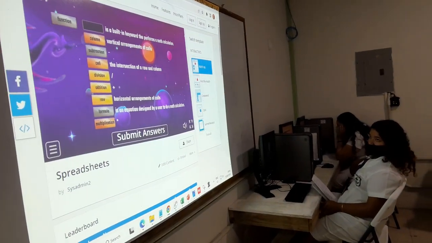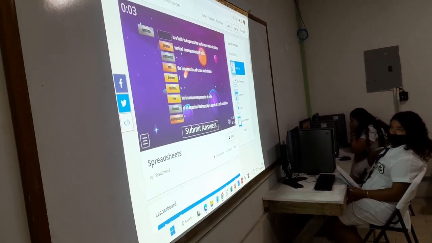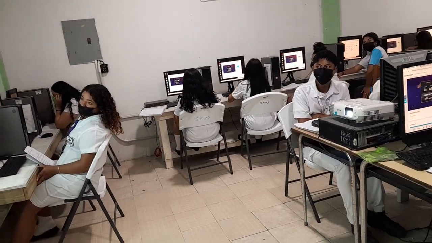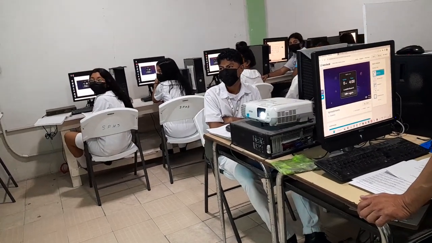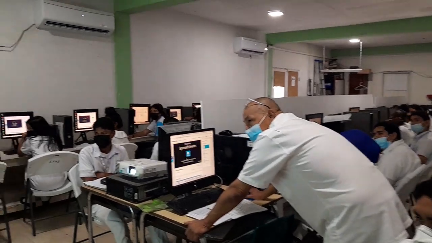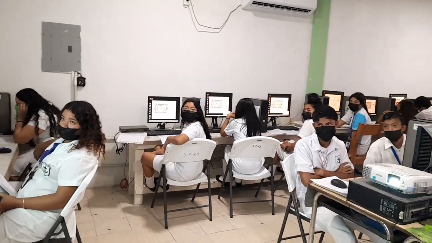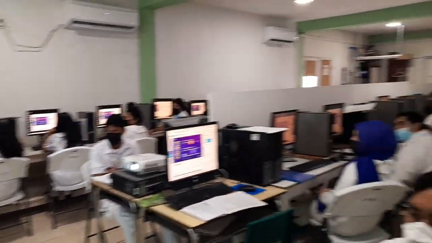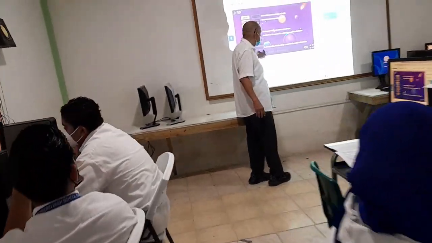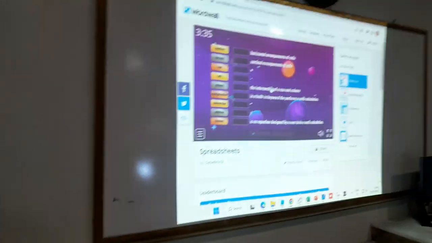So, Catherine, do you agree with all the selections there? Yes, sir. Okay, let's submit and see if we got all correct for the introduction activity. It should have been all correct, and you all did get all of those correct. Horizontal means it goes left to right, so those are rows; vertical, up to down, are columns; plus, minus; the intersection of a row and column is a cell. Inbuilt keywords are functions, multiplication, division, and an equation that you design is a formula. So those we have learned.